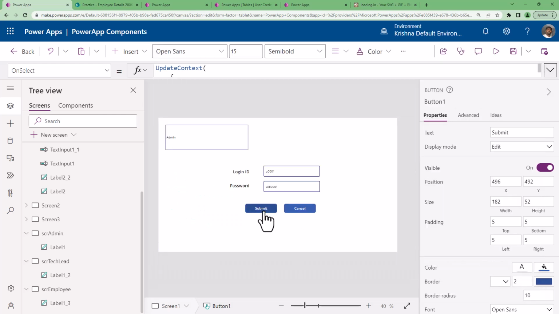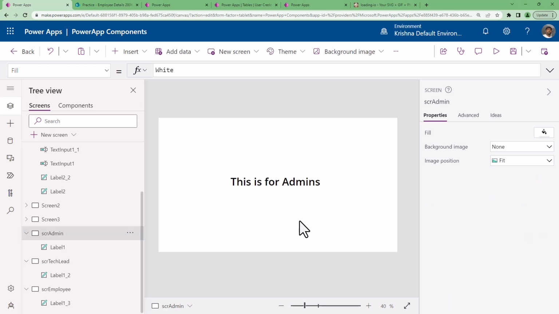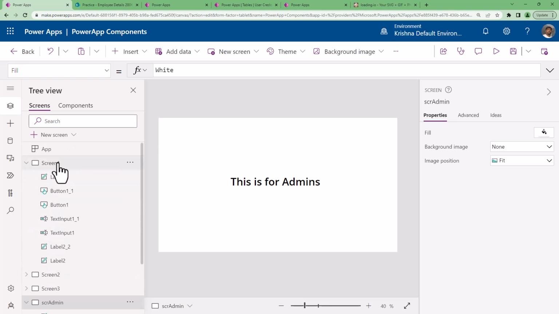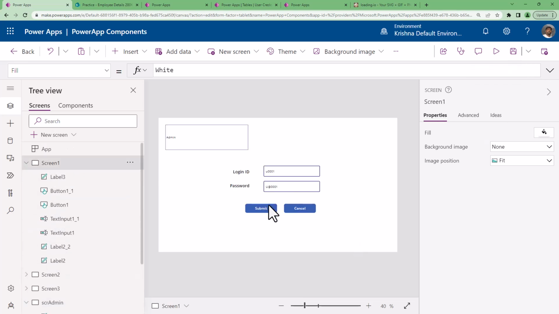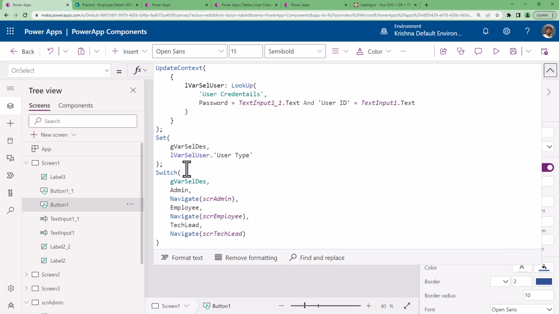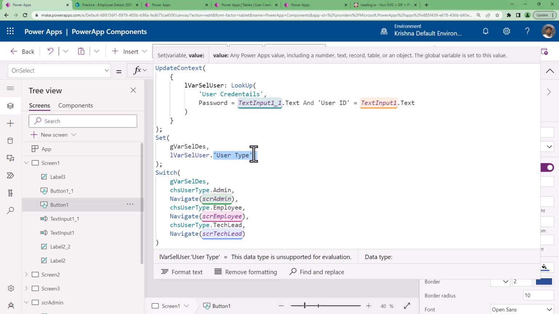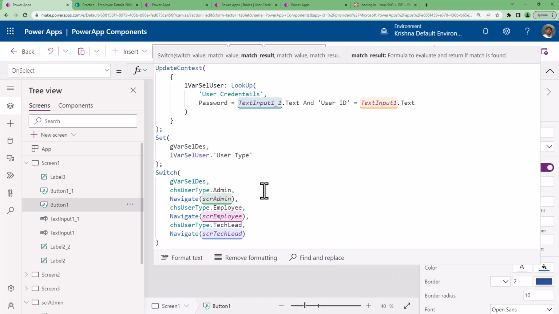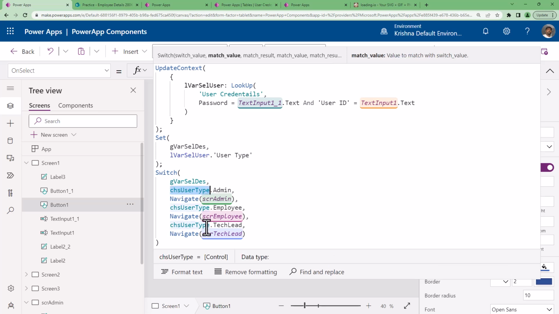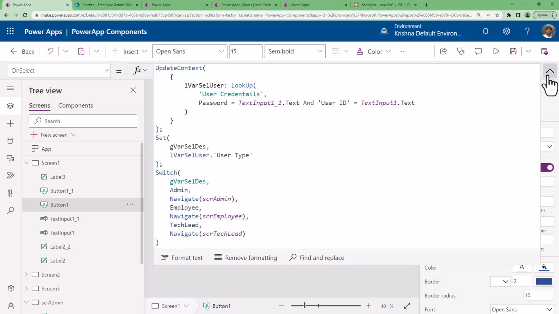Now, once I have that global variable, depending on the global variable, I can show and hide controls on the screen. What does that exactly mean? On the same screen, at times, we wanted to show different things. For example, if the logged in user is an admin, I want to show employee details as well as an add employee button on the screen top right corner, right?